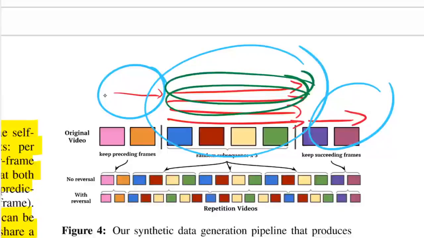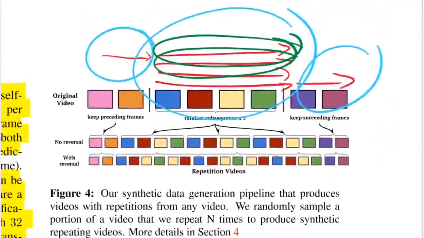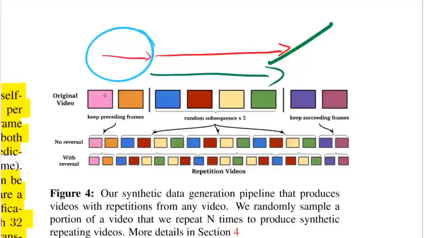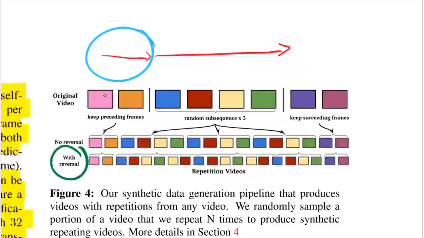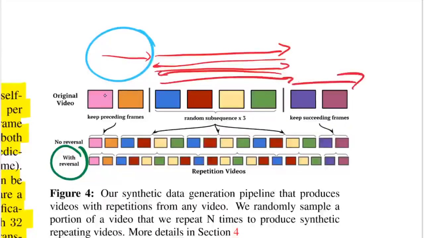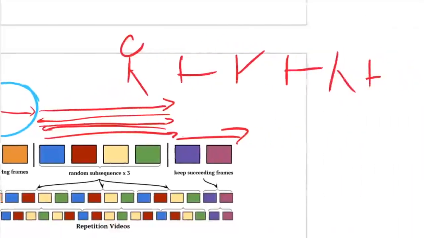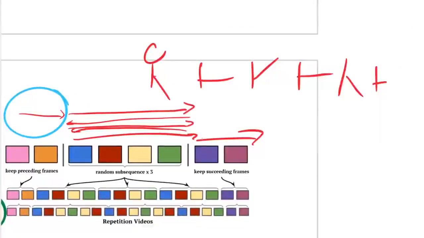So this synthetic approach is pretty cool, and especially the bottom right here, because this might be kind of hacky. Each time you jump from the end of one of those arrows to the beginning, you have kind of a hack in the video because it's not continuous. So what you can do, and this is the bottom here, you can do this reversal technique where you go to the end and then you play the frames backwards and then you play the frames forwards again, backwards again, forwards again, and then you go out here. And that gives you one continuous motion, right? If it's simply a video of someone lifting their hand, it starts out down here and it goes here and it goes here. And then if you do this technique, it would go down again, up again, and so on. So I think it's a fairly smart technique, honestly.